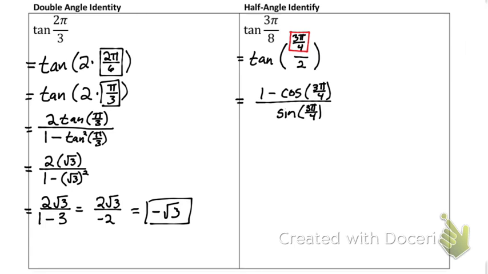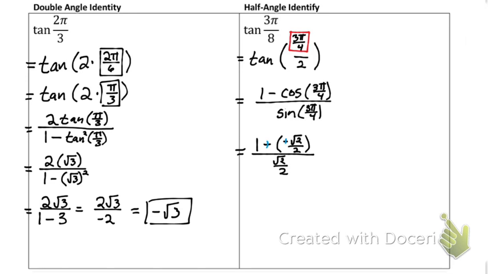Okay, so going through this one, we're going to have 1 minus, I'm going to note that 3 pi over 4, the 3 is 1 less, so we are in quadrant 2, which means cosine is negative and sine is positive. Anything over 4 for cosine and sine is always going to be square root of 2 over 2. So that cosine of 3 pi over 4 is going to be a negative square root of 2 over 2, and that's going to be all over a positive square root of 2 over 2. Negative becomes a positive.